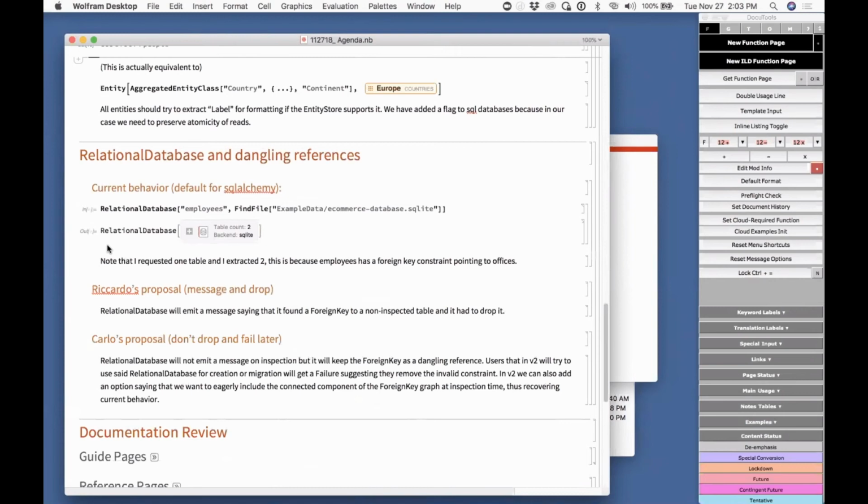How would you get the connected component in that case? So we can have an option for that if you want the connected component. It's at the end of my proposal. But I think we are cutting bridges here because we're putting everything into a relational database.